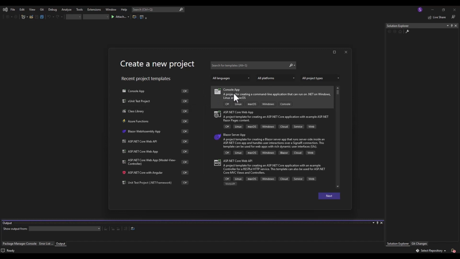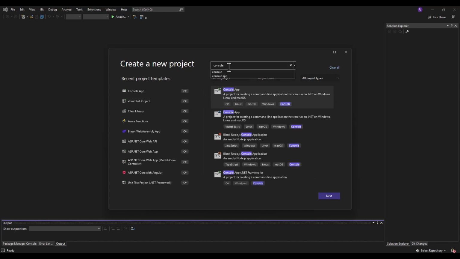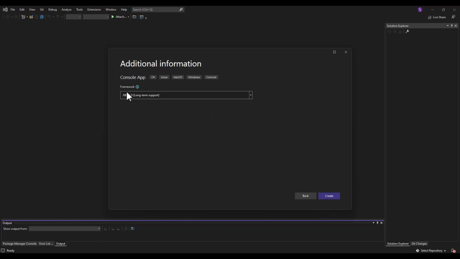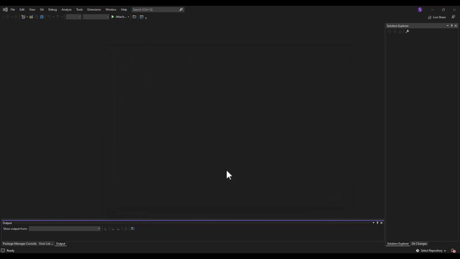So to make a console app, you just select it. If you don't see it on the list, you can just start typing it at the top and then it will show. Notice that there's a C# here. I'm not working with Visual Basic, so I'm working with just C#. So we'll say console app, hit next, and then you can name your console app whatever you want. You can select the location and the solution name. So I'm just going to go ahead and create a console app just called console app. We want .NET 6. And then once you hit create, it will handle the setup for you.